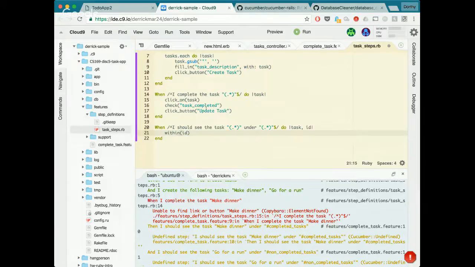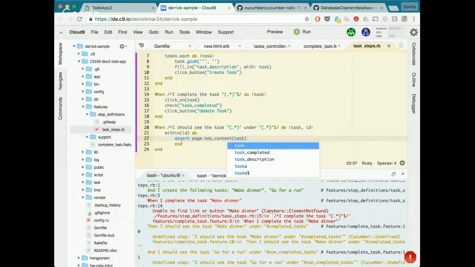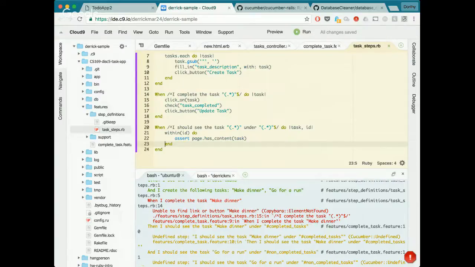So within there, we can assert that the page has the task inside. Okay, this looks good. We'll run that after we actually implement it.